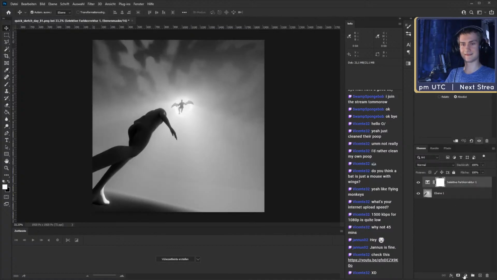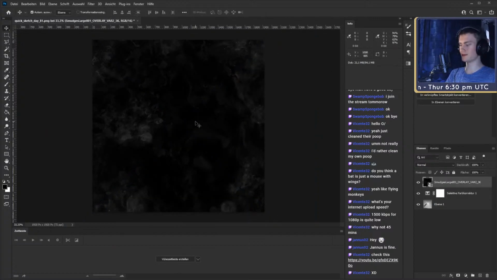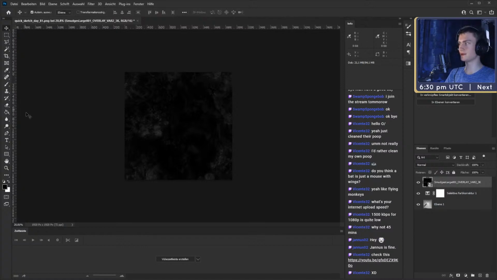Okay. Oh, we need our fingerprint texture. And then we're done with this quick sketch. There it is. Quite big. Wait, hold on. Did I render it in full resolution? Hopefully. Yeah, I did. Okay, perfect.